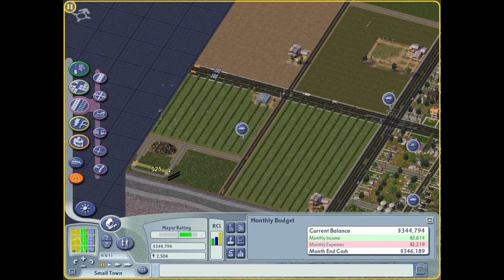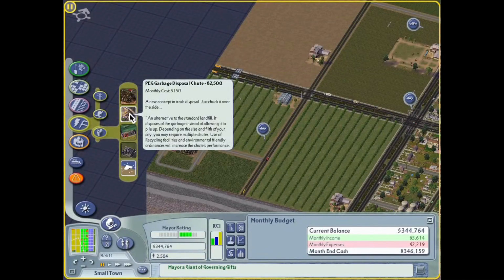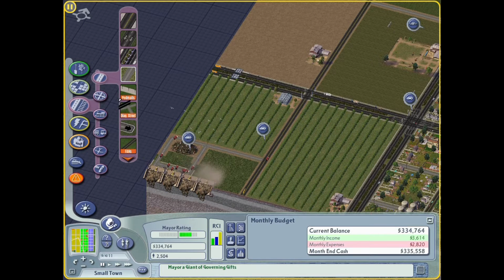Well, what else is going on for today's second part of the episode? Well, maybe I should really try out this new disposal chute. A new concept in trash disposal. Just chuck it over the side. I think this is definitely a brand new type that I never saw before. Well, it is a mod tool. Maybe I'm just going to try it out and see what it turns out, what it means. Garbage chute. I have never seen this one before.